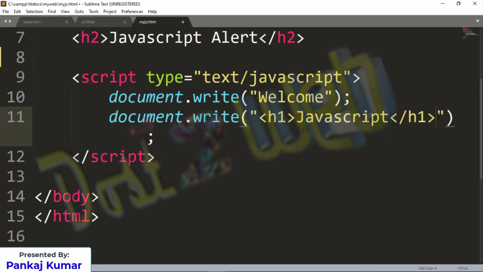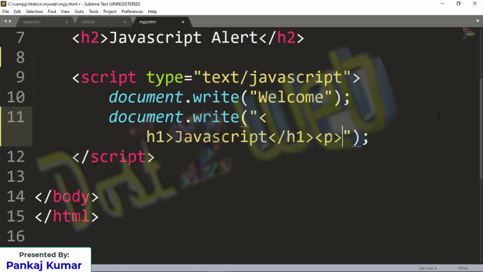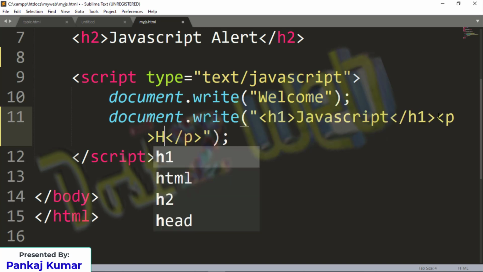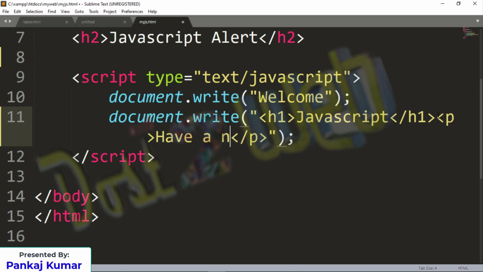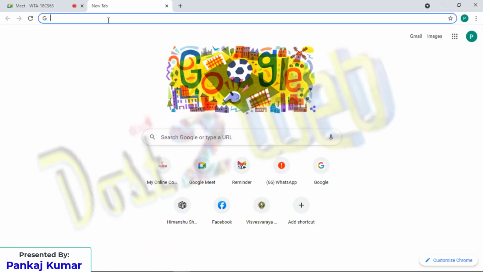Even if you want to use a paragraph tag, that also we can use. I'll give here a paragraph, have a nice day. Okay, this is the paragraph. Let's save it and execute and see what output we get.